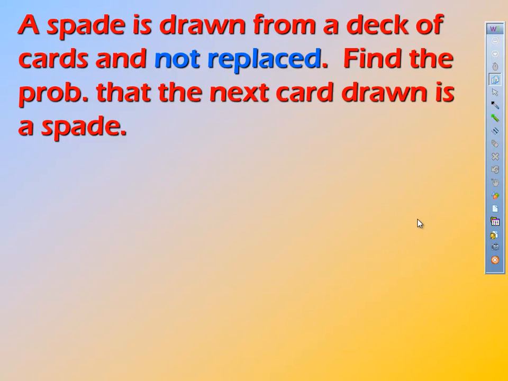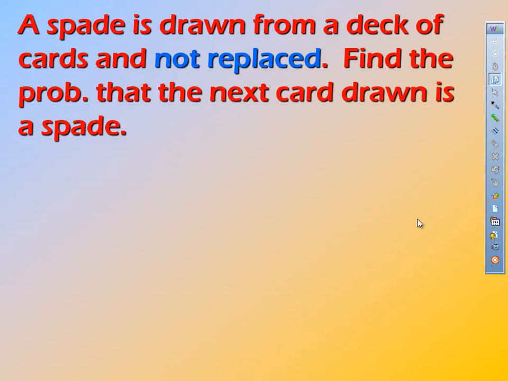Okay, probably some of the keywords that tell you, hey, be careful about your sample space because there's a dependent event going on, is to see stuff like "not replaced," or maybe somebody's eating a bag of candy and they take an M&M and eat it. That's supposed to remind you, like, well, we kind of hope that one's not going back in the bag if they've already eaten it. So you need to kind of keep your eye out for words that are trying to remind you, hey, something just happened and it's not going to go back to the way it was before. So we have a dependent event.